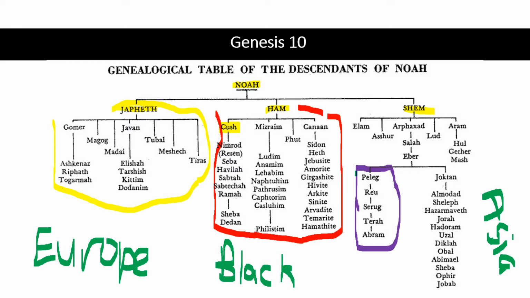We have Peleg in the genealogy of Shem. We have Ru, Serug, Terah, that's the father of Abraham. And now we have Abram, who is Abraham himself. As we go on, we will see that Abraham will have children: Isaac will have Jacob, Jacob will have the 12 tribes of Israel, and through the 12 tribes of Israel we have David, and Joseph, the father of Jesus Christ, will also come under that same family tree. And then we have Jesus Christ, the Messiah, from that family tree. So this is the family tree where Jesus Christ comes from, the family of Shem.